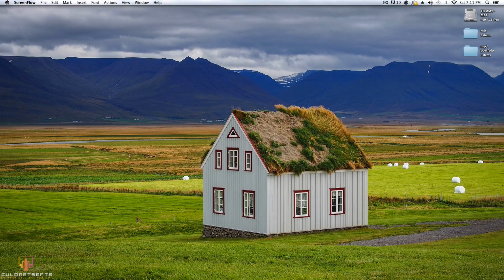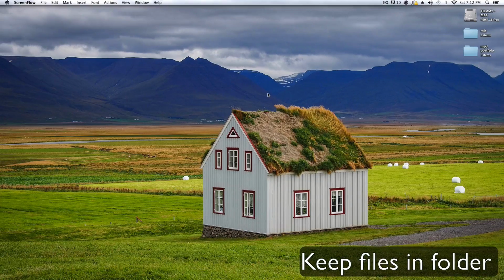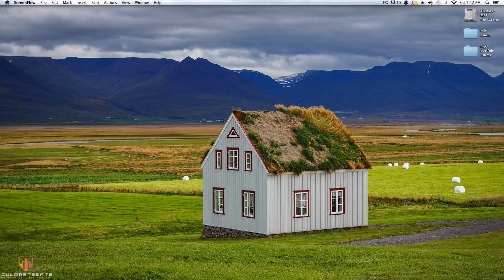But before I start, I'm gonna give you some tips, and I'm gonna advise you to do what I'm doing. You can see my desktop is pretty clean. I don't really have a lot of stuff, a lot of photos flying about. I don't have tracks on top of my desktop. Everything is pretty clean and in order.